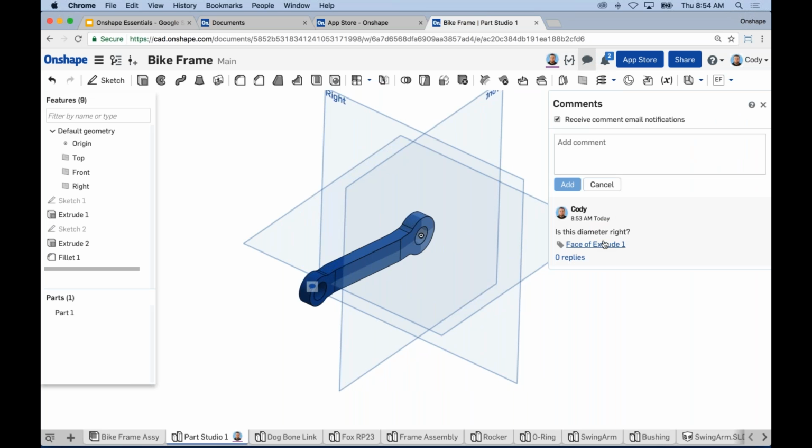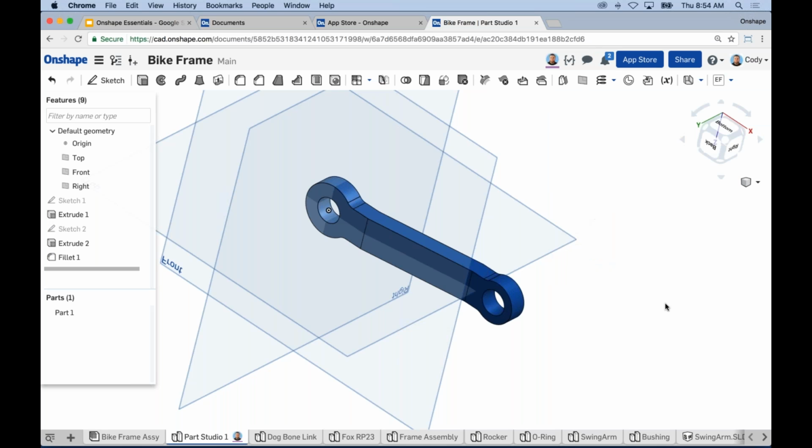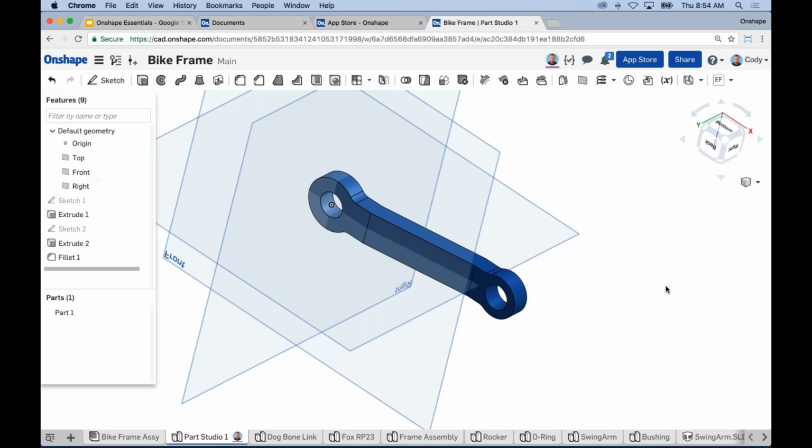You can also see this comment tags a face. You can see face of extrude 1 here. If I left-click, it's going to highlight the face that person tagged with a comment. So just keep in mind, comments are an effective way of collaborating or communicating with others in the document.